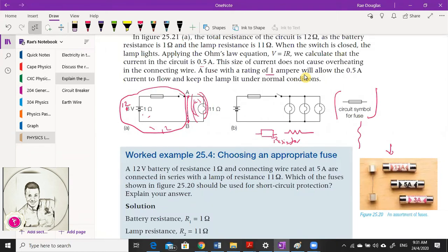So what would be the current now? Using your formula. Would it be 12, sir? 12 amps. Yes, it will be 12 amps. Now we realize that our current there is going to be 12 amps, but the question says that our connective wire is rated at 5 amps, right? If the current exceeds this 5 amps in your wires, the wires are going to melt and break, and you don't want your wires to get damaged.